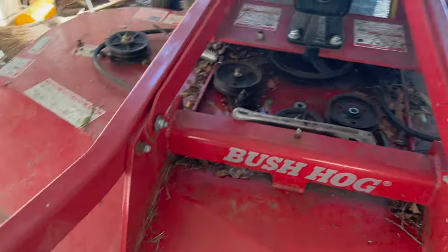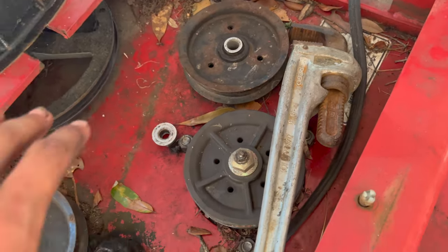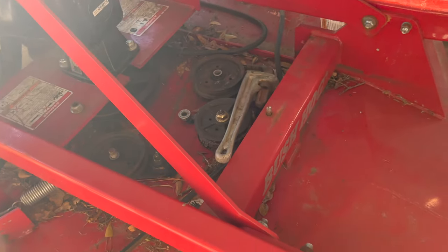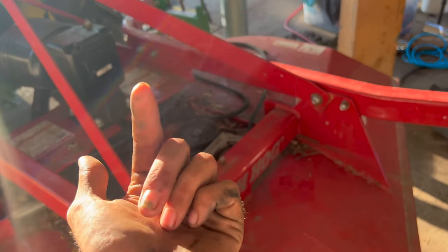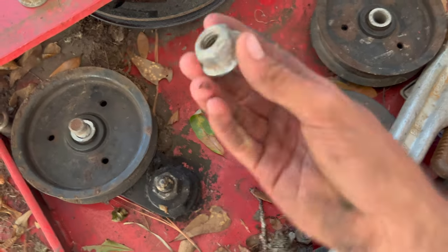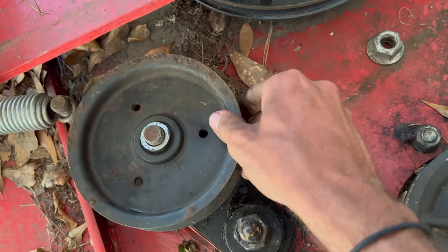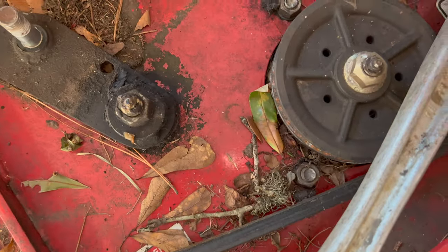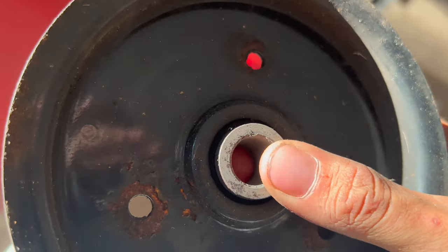So as you could see from the video, I did have a little bit of trouble. In order to get this one out, I had to go down below and hit it from the bottom as well. I'm debating taking my steel welder and tacking that bolt so it does not spin anymore. All these bolts are 15/16ths — the bolt and the nut on this one is 15/16ths. Replacing them, it's just that easy: pick them up, take them off. You can see this one's not the best.